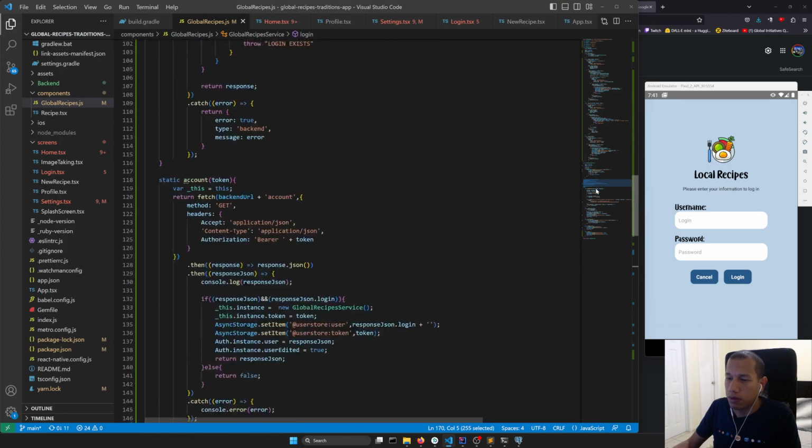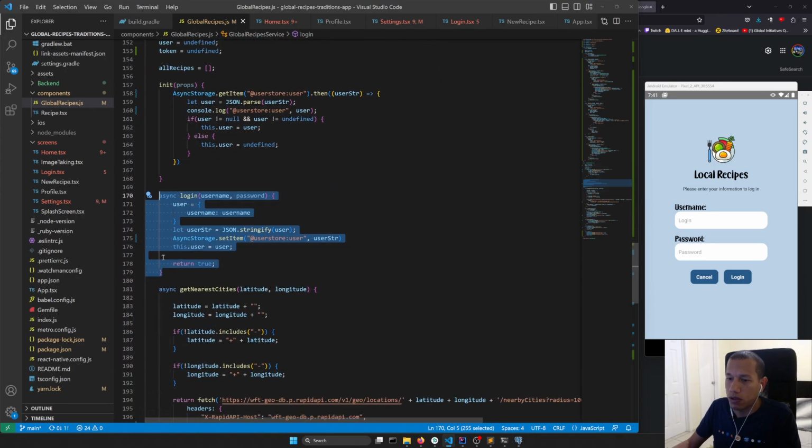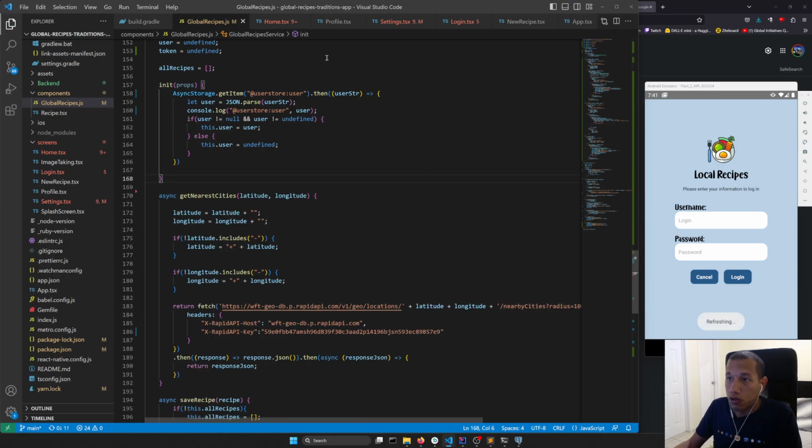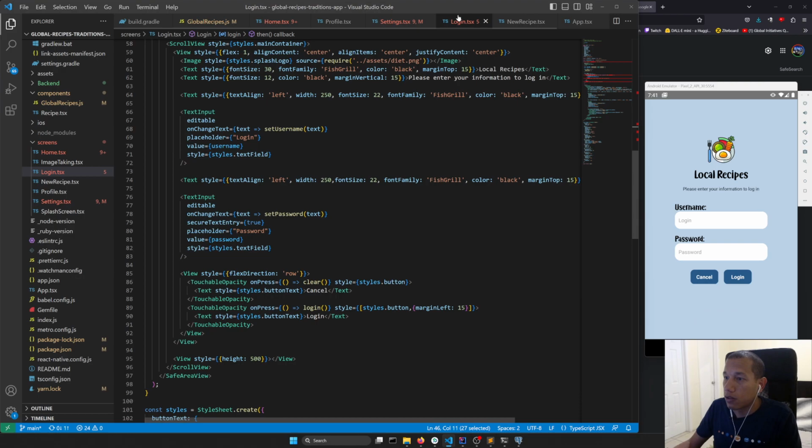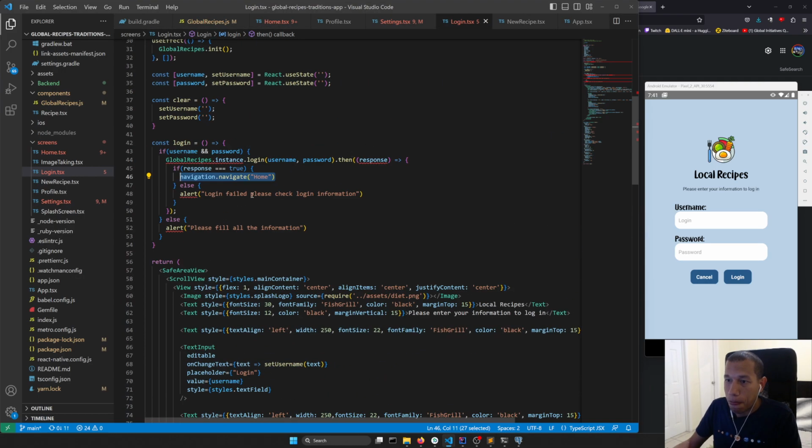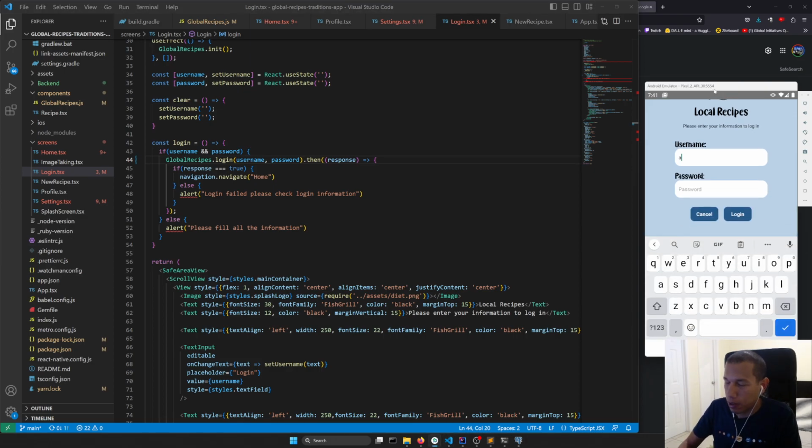Yes, username and password, perfect. So now it's not very different, but we're going to delete this one for now. So in here, in the login screen, instead of using this instance, we're going to use the global recipes class. So let's see, what do we get if we add admin.